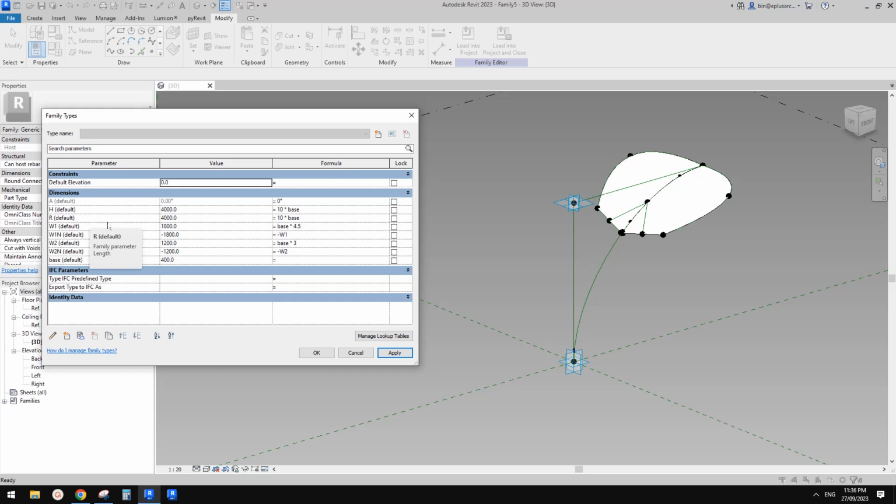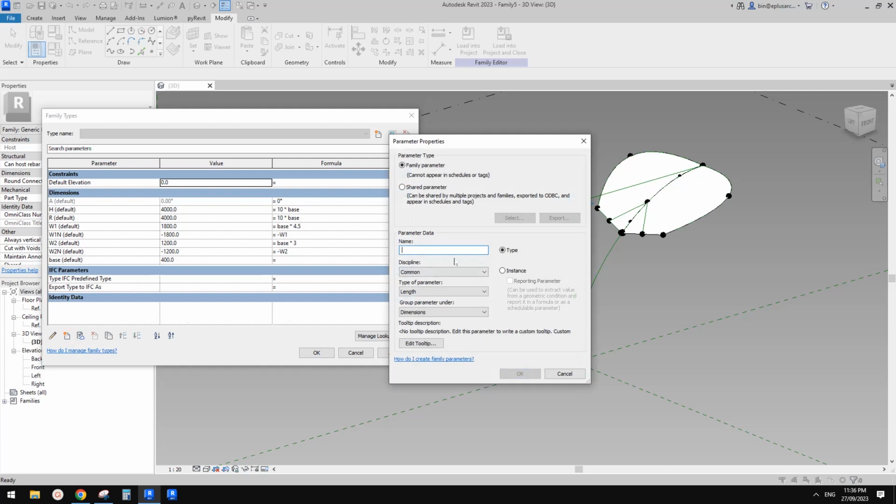Okay. Let me just quickly show you how to do it. So you just need to create a new parameter. I'll just call it, what do I call it? Height variation, VH. How about that?